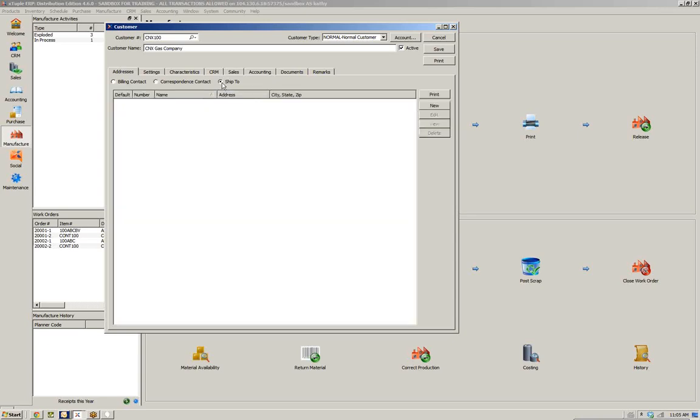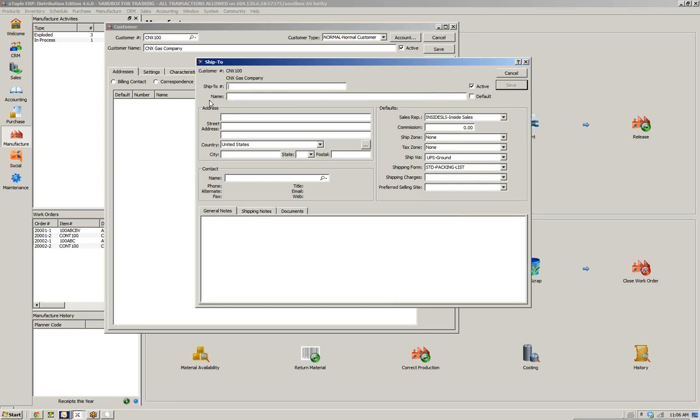And then you can also add a ship to address for this customer. Often you'll have a product that's shipping to several different sites. So you can go in and assign shipping addresses to this customer. So again, you press new, and then you can assign a ship to number, a name, address, and again we go into the contacts.